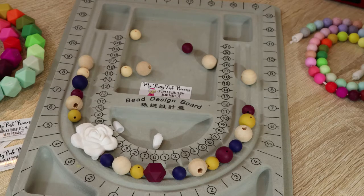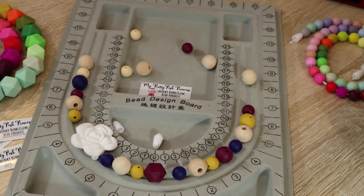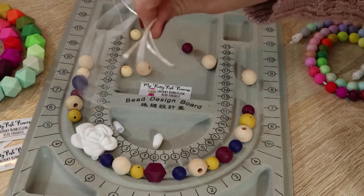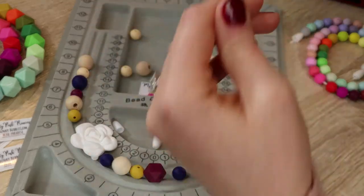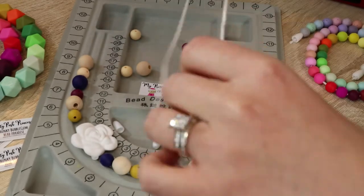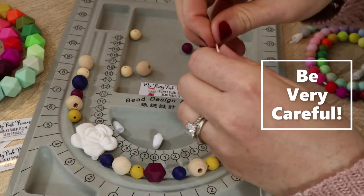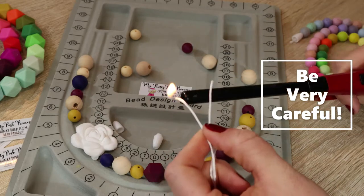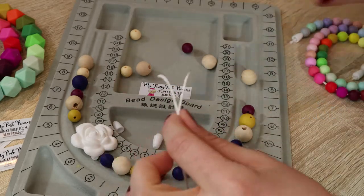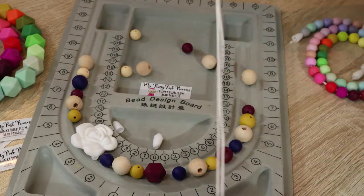The large wood bead kit — D as in Delta number five — includes round beads as well as ten rings and some cord. You can find that on our website. To get started, the first thing we need to do is cut our nylon cord to length — and as I always say, it's personal preference, there is no right or wrong. So I have pre-cut this and now we are going to melt the edges. We always do that to start, so use a lighter very carefully to melt those edges.